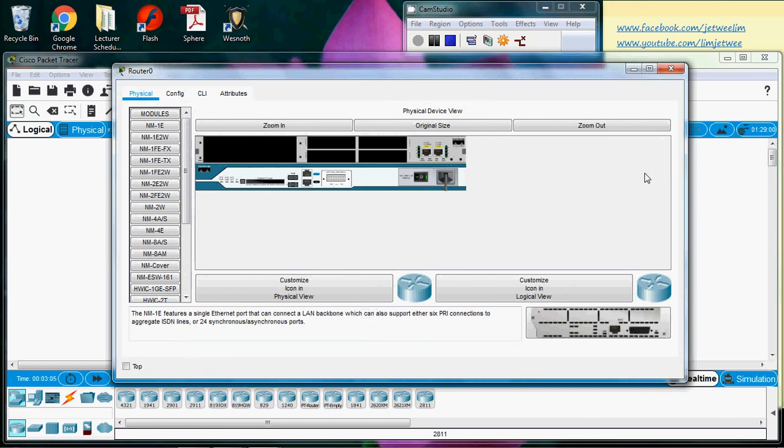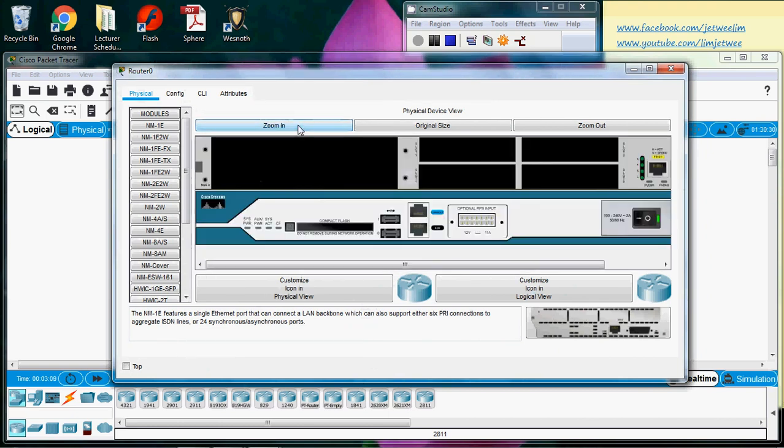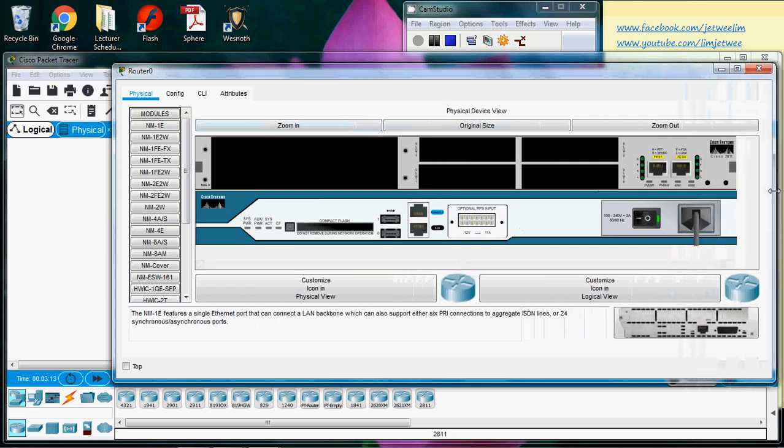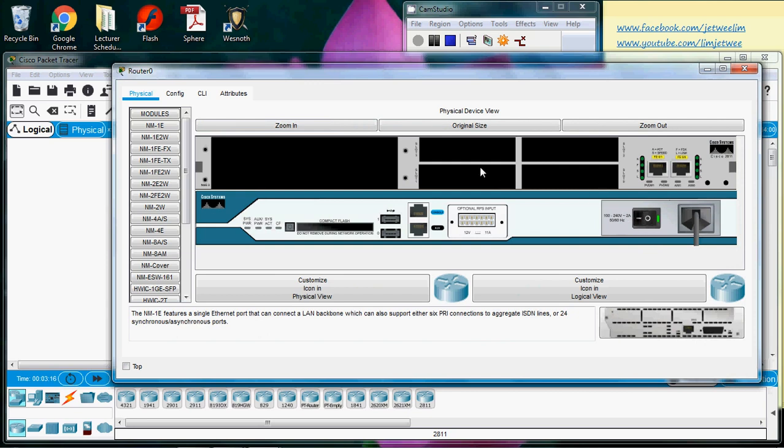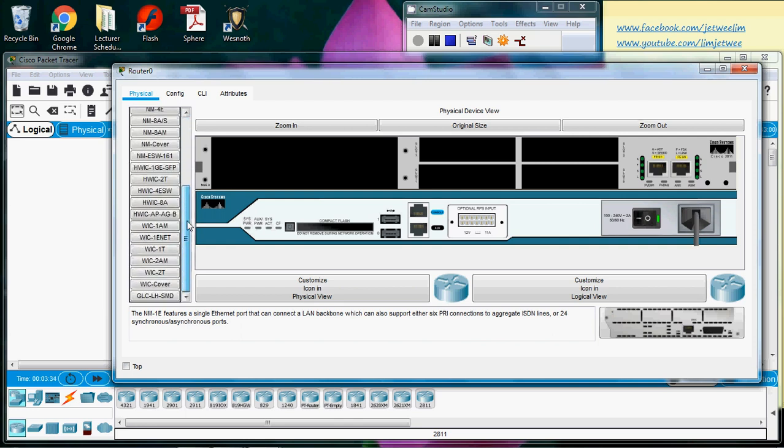This is typically what a router will look like. If I zoom in, a router will look something like this. It's a Cisco router, you have the power switch, and of course you have some ports ready. But a particular router can also have modules, which are accessible at this left portion over here. I'm going to show one of these modules. Every module has its own purpose, which you can read down here. This module has a serial port, so I need this module, and this is what the module looks like.